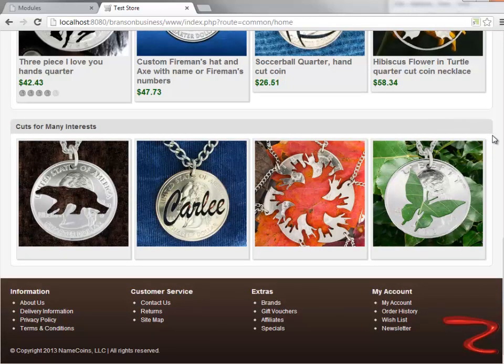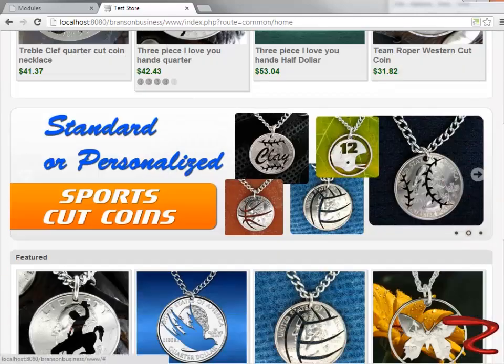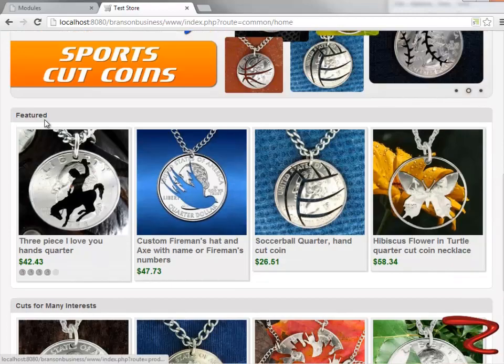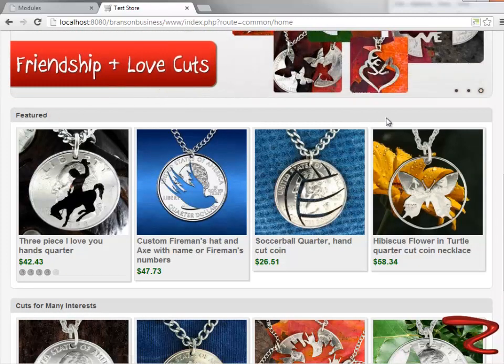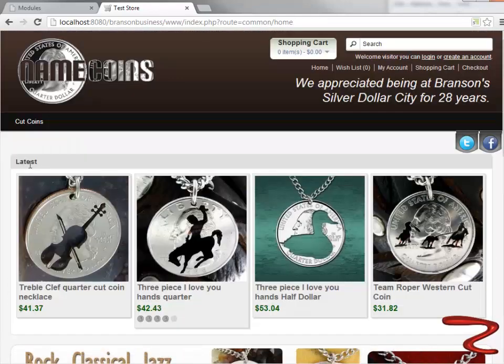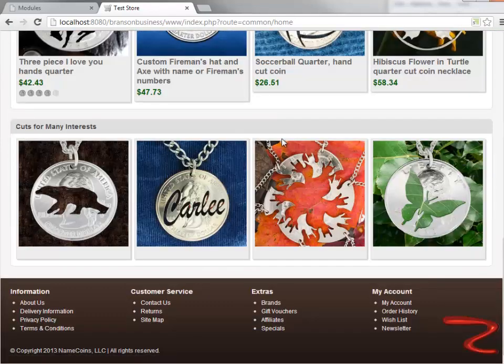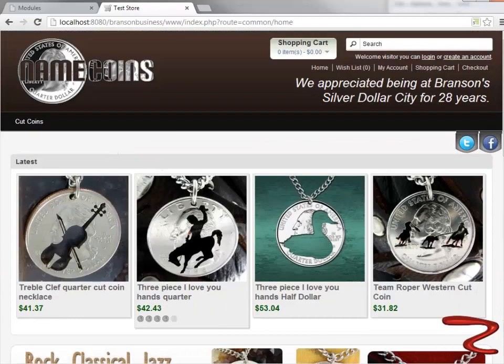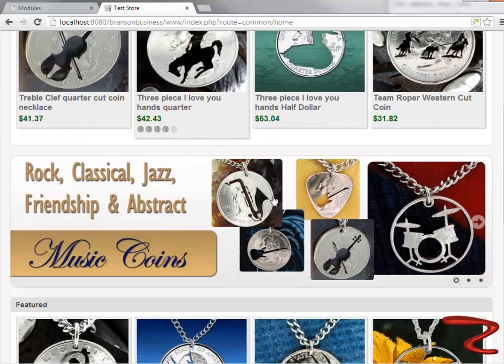which leads us to our next step. I would like for this module to be second on the page, and I would like for this slideshow to be first on the page, and then I would like to have the featured modules to be third, where it is right now, and then I would like to have the latest additions at the bottom. So that's how I would like to have it arranged. Well, as you're going to see here in a minute, we're going to run into a problem trying to get things in that order based on how we have things set up right now.